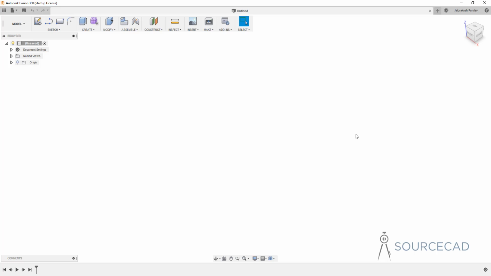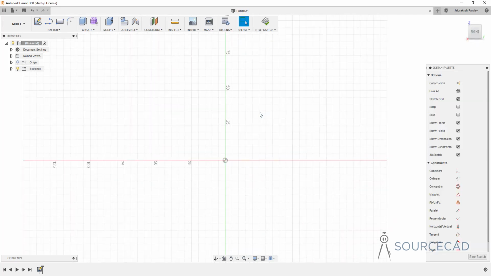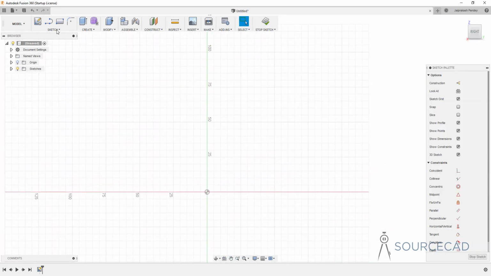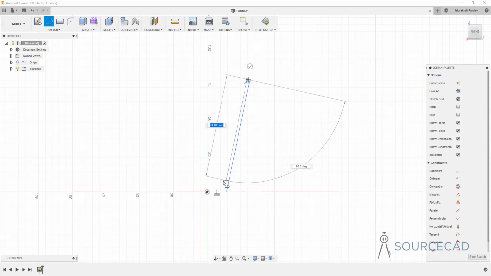So now we'll talk about the revolve tool. For the revolve tool, once again, we need to make a 2D sketch. So I'm going to go to create sketch. I'll select a plane. In this case, I'll select the YZ plane and I'll make a profile using the line tool. So I'm going to start from the origin. I'll make a very small line here and a tapered line, maybe like this, and just a little bit here. And I'll just make sure that it touches here.